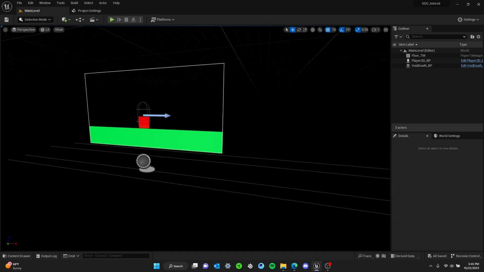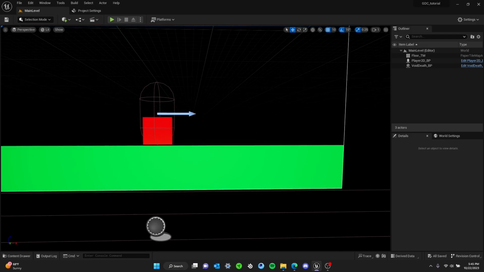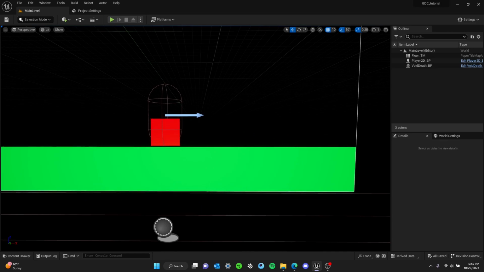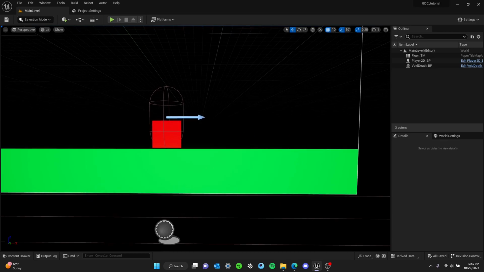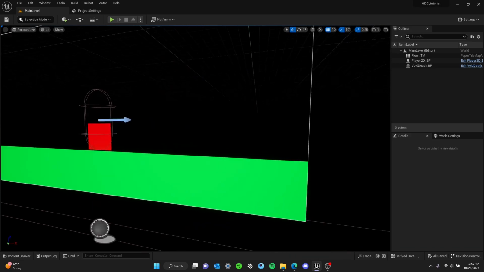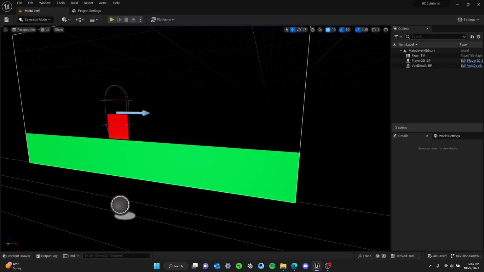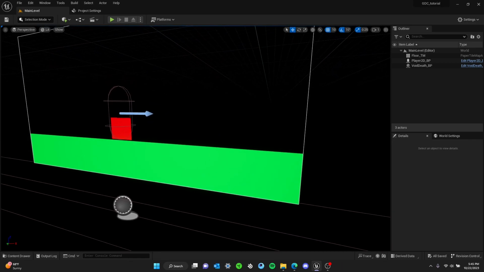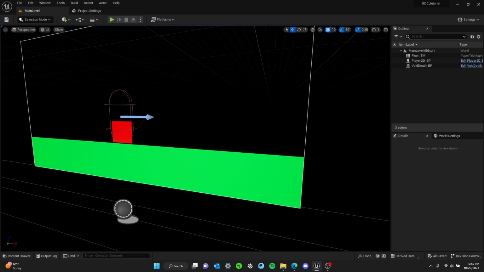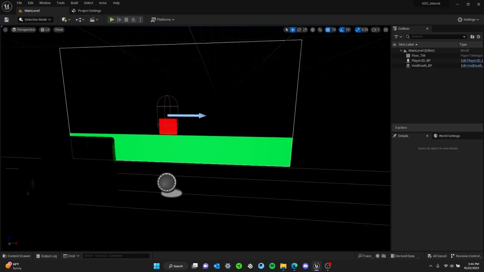We're also going to be going over how to pick up an object and display a widget saying you picked up whatever. It's going to be a chest, for example. Now, in the future, we can do an inventory system, like put items inside the chest where the player can pick it up. But today, we're just going to be going over how to pick up the chest and display a widget, and also a widget before that saying press F or E to interact to pick up the item. So that's what we're going to do today.